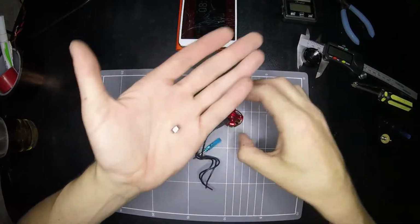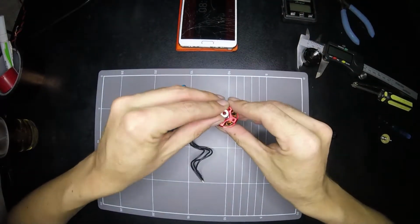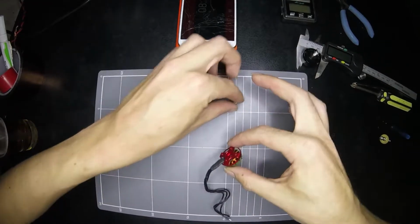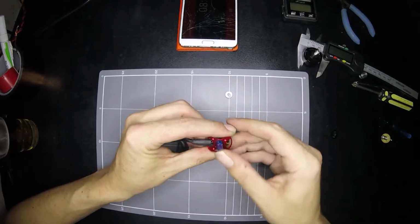Like, you see how that bearing's just popping out for me? Yeah, it's beautiful. Nice and easy. So, okay, we'll leave that one out and hope that the... Nah, okay.